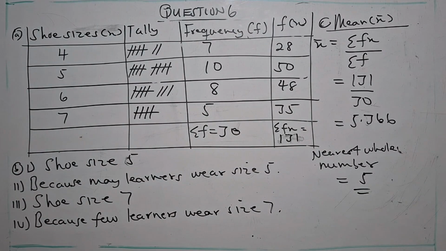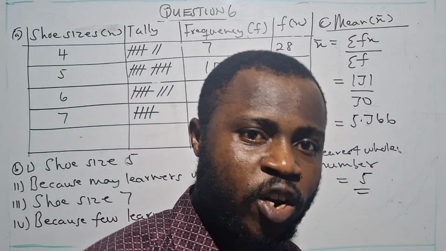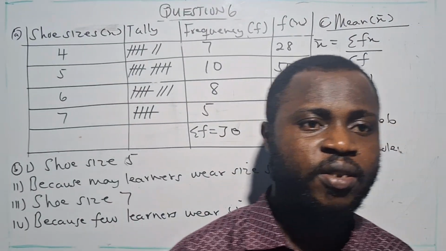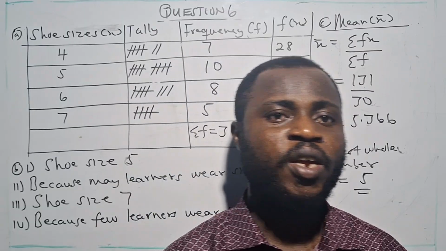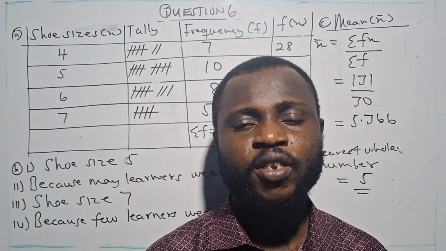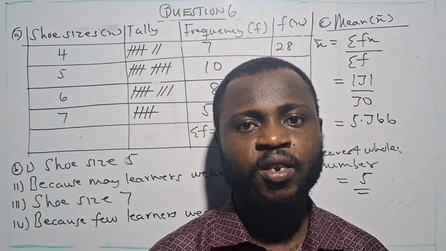So this is question 6, the last question for 50 marks. Yes. So you see the number of seconds and minutes we used to solve this. It was very simple and easy, if you practice more. So it can only be simplified on this channel. So this brings us to the end of the 2026 BECE Mathematics solution.